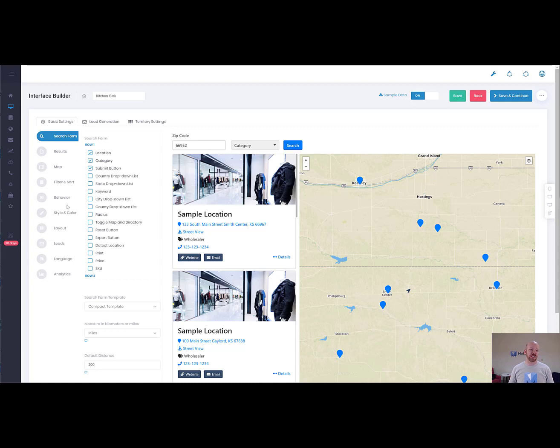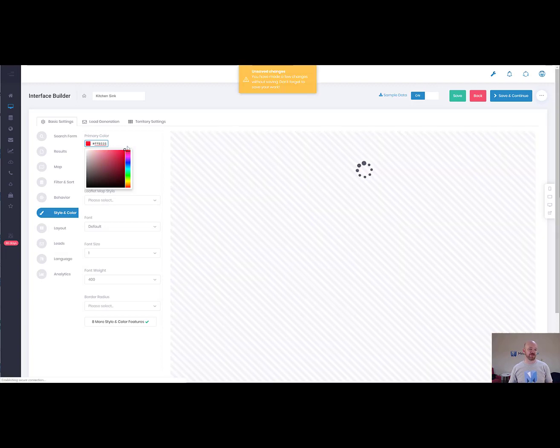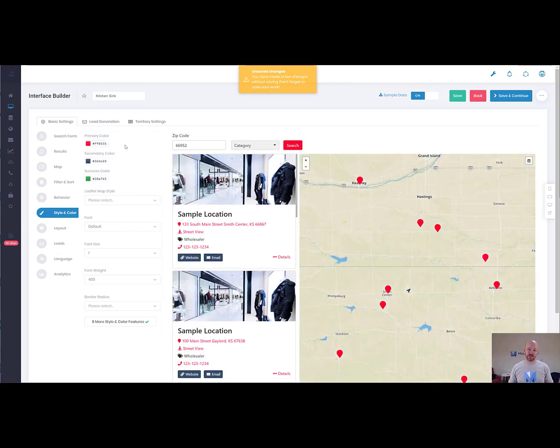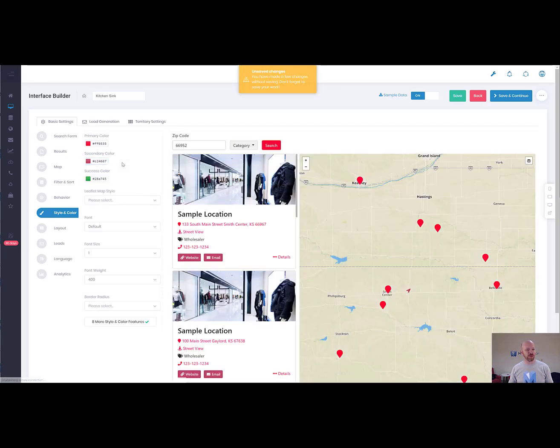One of the most common changes is to change the color. So let's go under Style and Color and notice one of the colors that's available is the primary color. I'm going to go ahead and change that from this blue to a red color. That's going to change every element in the interface that is associated with the primary color to red. The next thing I'm going to change is the secondary color. Right now that's a bit of a charcoal blue. I'm going to change that to a slightly different hue of the red that I chose for the primary color. There we go. Now I've chosen my primary and secondary colors.